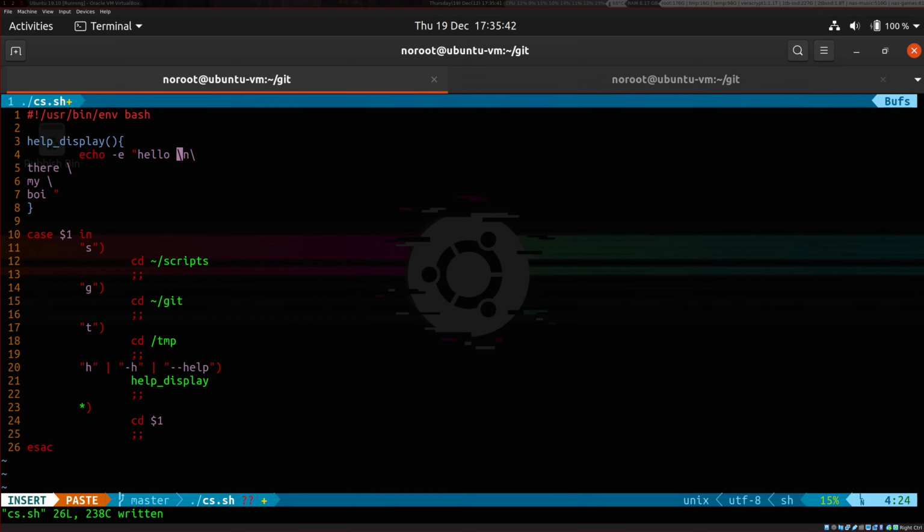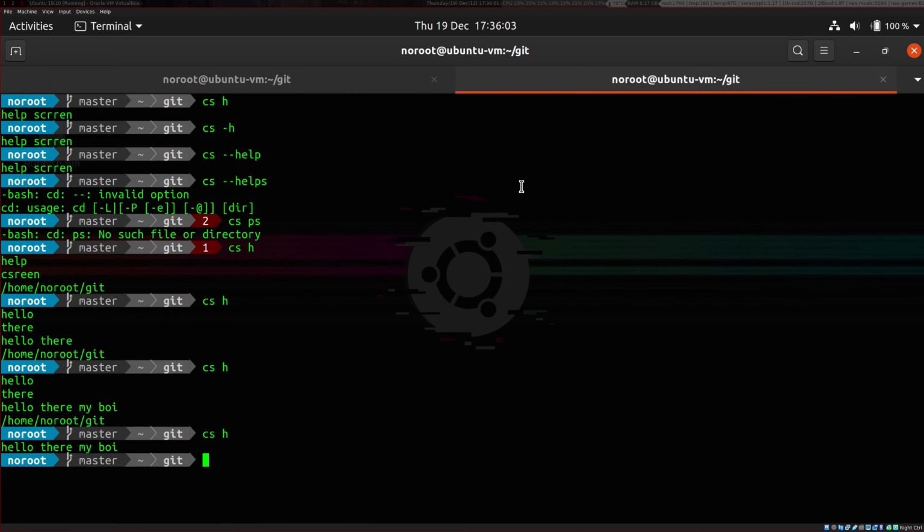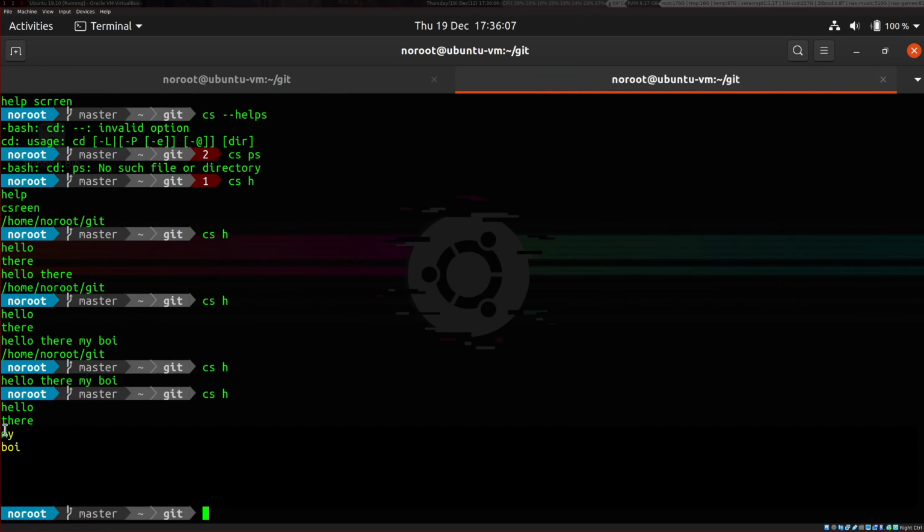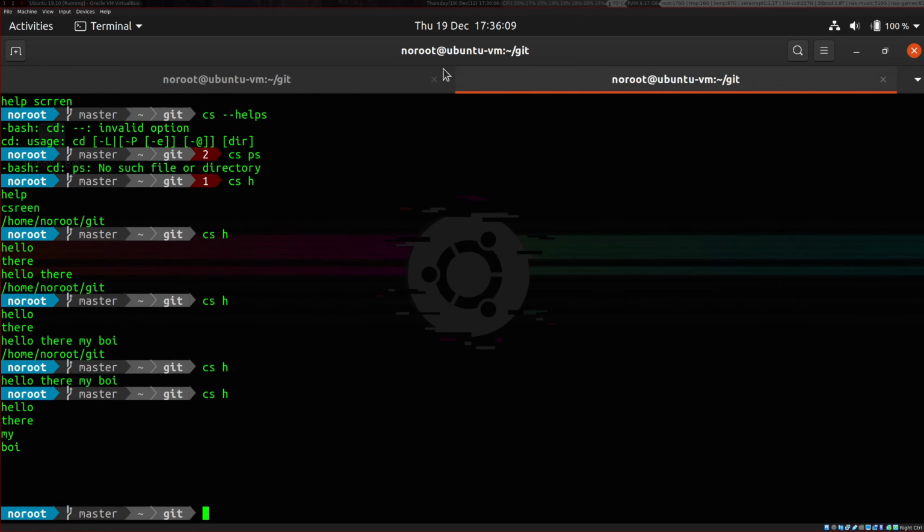This backslash n is actually one character, and it's the newline character. If you want a lot of space after, you can put in a bunch of these, and that just means there'll be a bunch of space after the text. So you can see here, each one of them is on the same line.